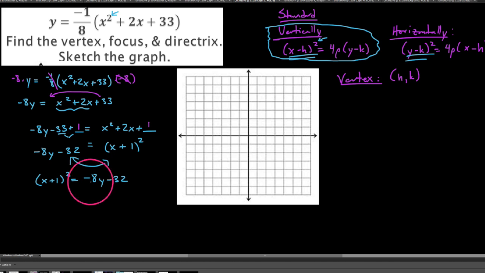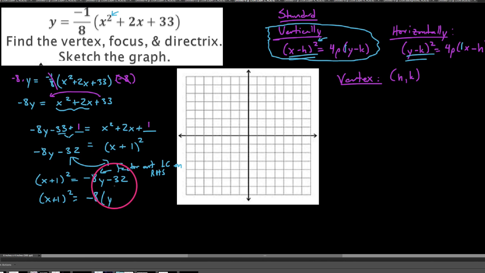The one thing that I do want to mention is now that we've got our squared binomial, the only other thing we want to make sure that we get here is that in front of our y, or our x here inside the second quantity, in this case a y, we're going to want that to be a 1. So what we're going to do is factor out the LC on the right-hand side, and what this is going to do is nothing to the left-hand side. It's just going to make this be a 1y in here.